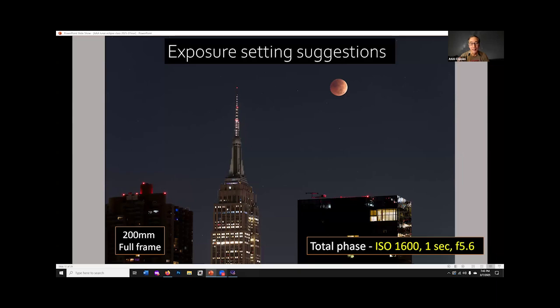And so the great thing is it kind of matches with an urban setting, as for example, a skyline. And you can get both objects, in this case with a telephoto lens, but also you'd be able to get something with a more wide angle lens showing the skyline and the moon. So any questions more about exposures?